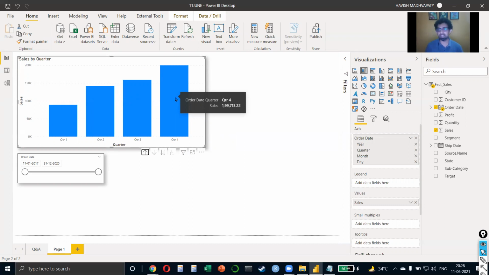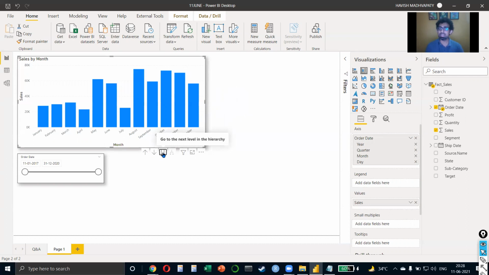All the 4 years, right? So it is just aggregating the sales for all the 4 quarters for all the 4 years. That means this is Q4 for all the 4 years, Q3 for all the 4. So if I click on it once again, now what is it doing? It is telling me that if I add up the sales for each month for all the last 4 years, then which month has been the best for me?